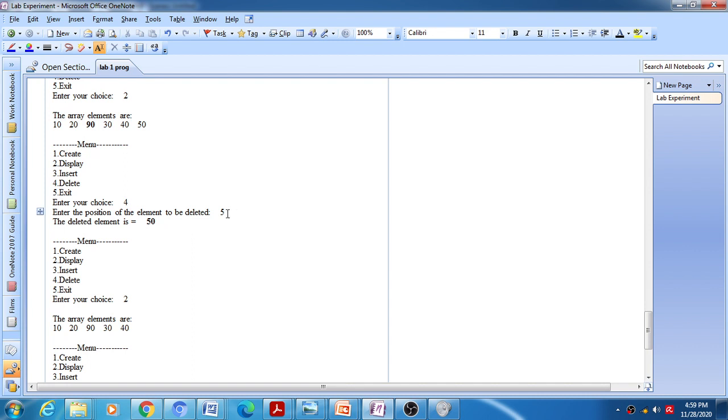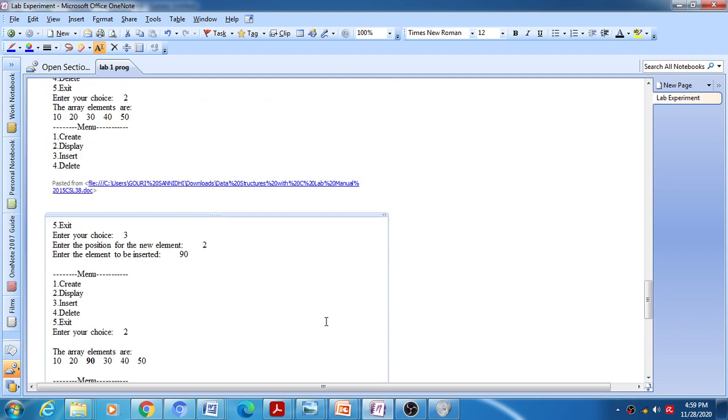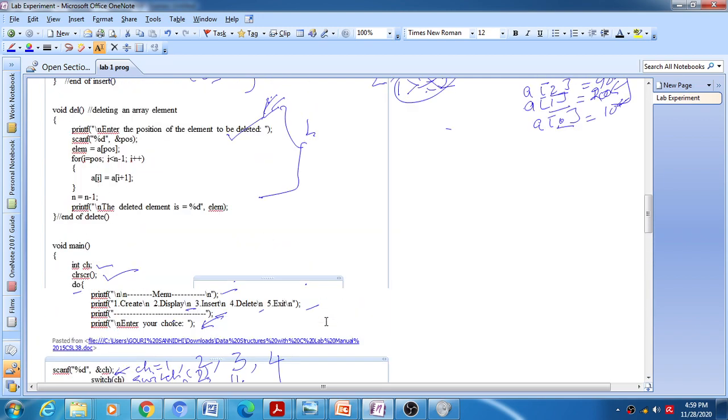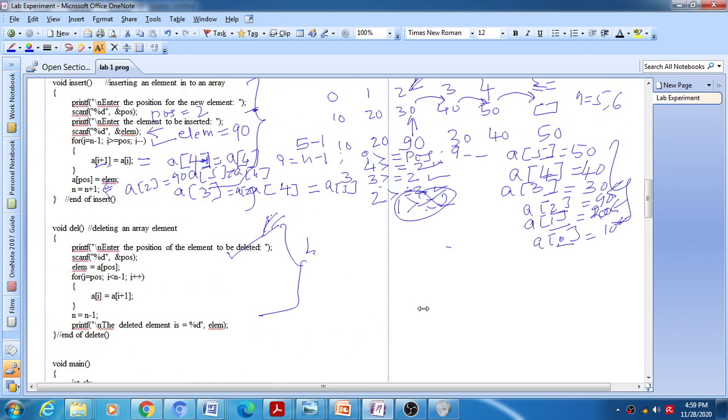Alright, so he enters the position 5. That means he wants to delete the element at the position a of 5. That number 5 is recorded in a variable position, POS.